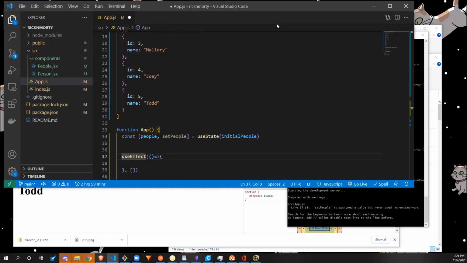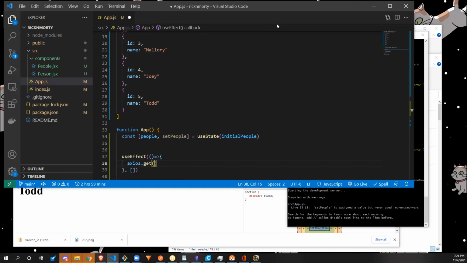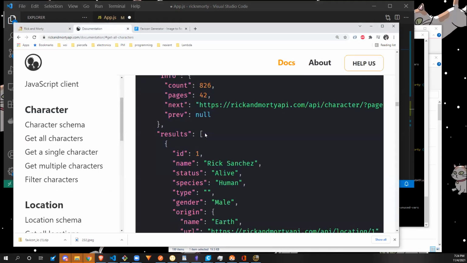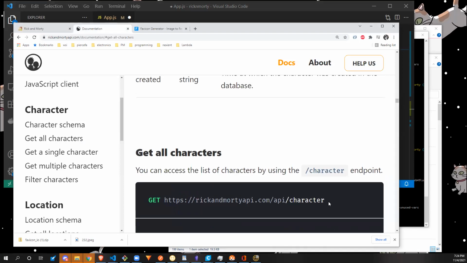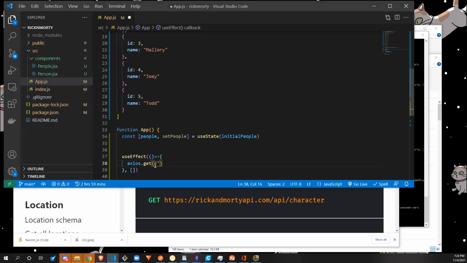So we'll go back into this useEffect, and what we're going to do is an axios.get and then put in our web address from our documentation over here. So rickandmortyapi.com/api/character. And we're going to put it in right here. So axios.get returns a promise.